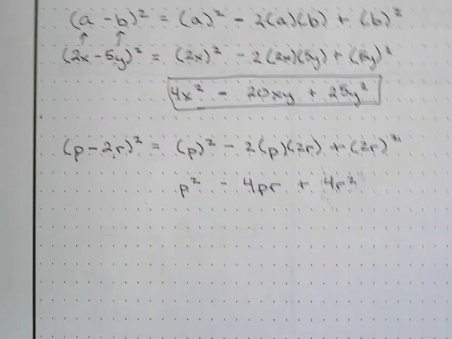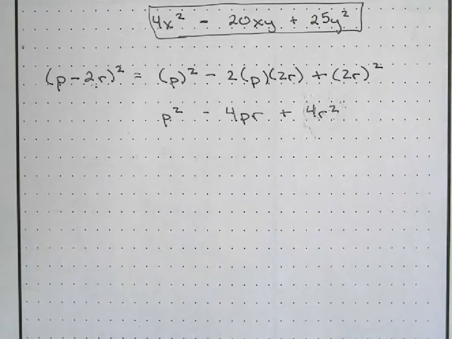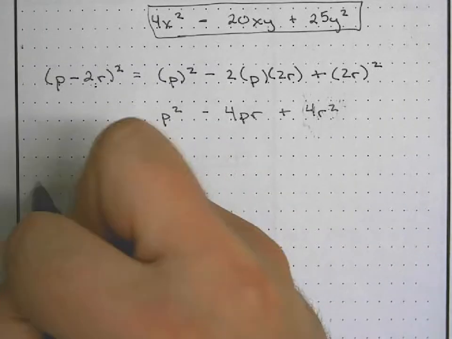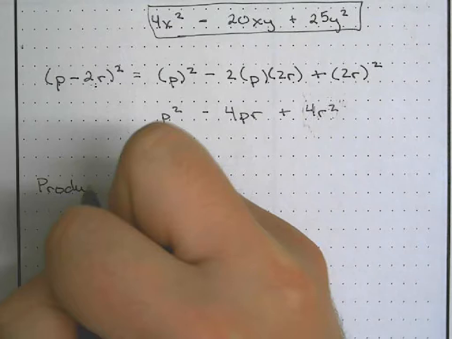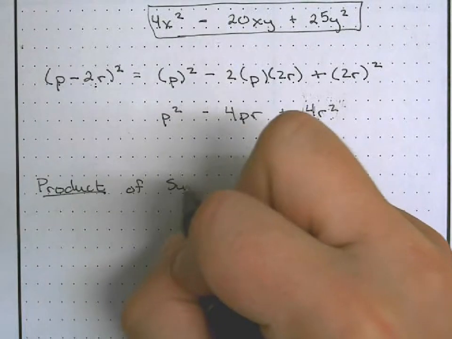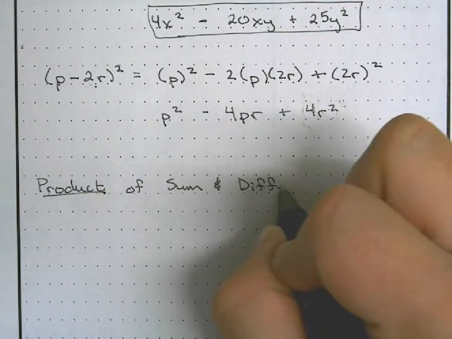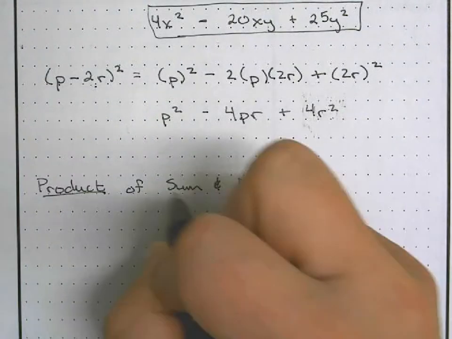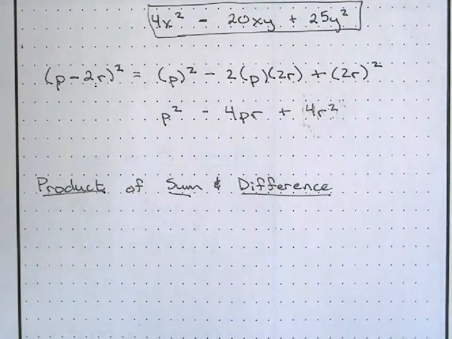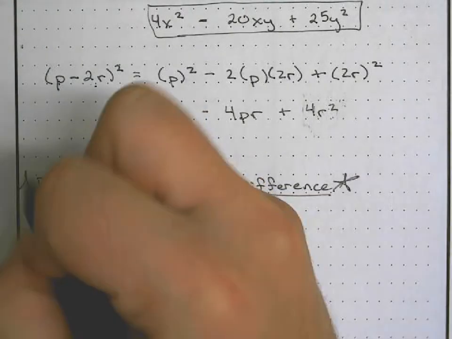Now I have one more that's a special kind of product. And this one is actually the important one for the day, because this one we'll need to use later. So if there's one that you really need to take away from today, it's this one. And that's the product of a sum and difference. So when we have the same terms, the same a and b, but one has an addition and one has a subtraction. So this one is the important one for the day.